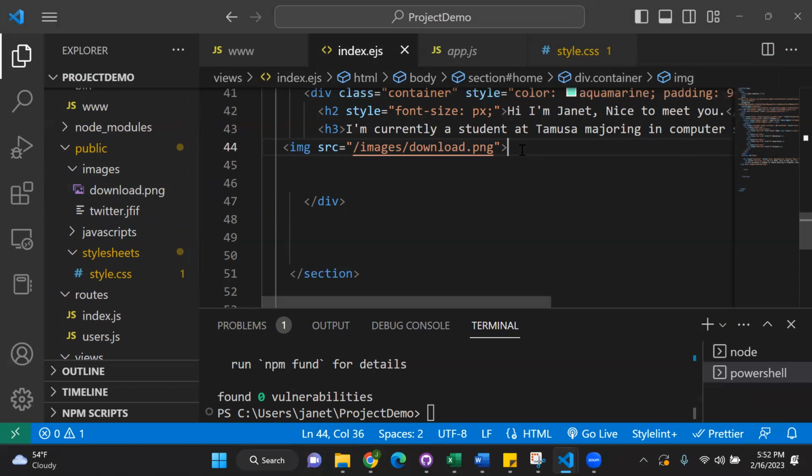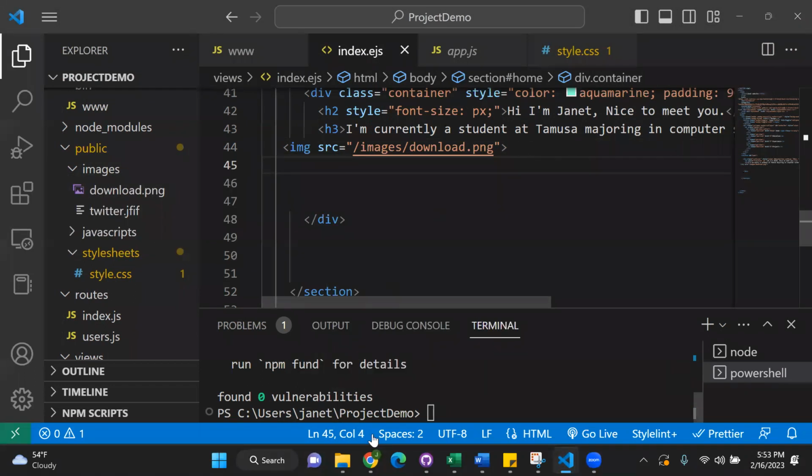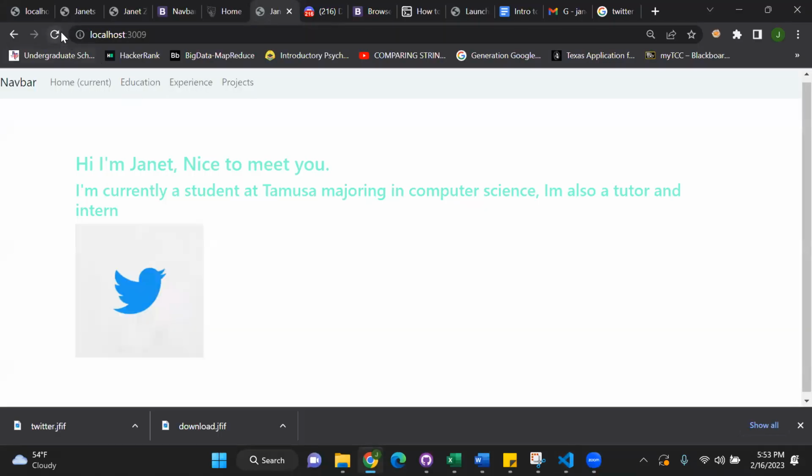I'll just do it again. You got it? Control S. And now, guess what? You refresh your page and your Twitter picture is now on the website. Yes, it accepts a lot of different file types. It accepts MP4, which is usually a different tag, or GIFs, just whatever you want to call it.